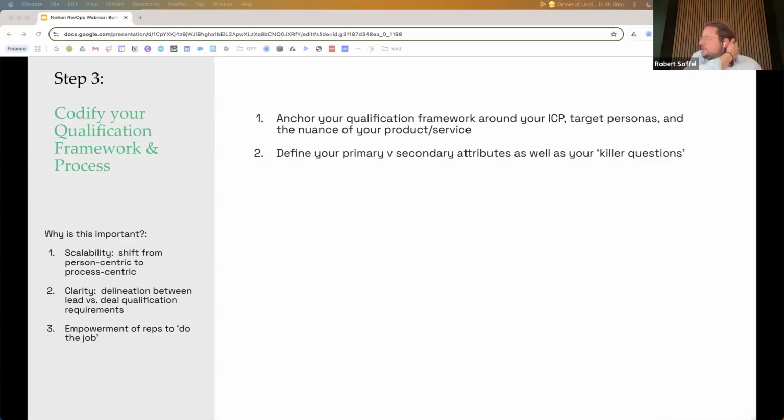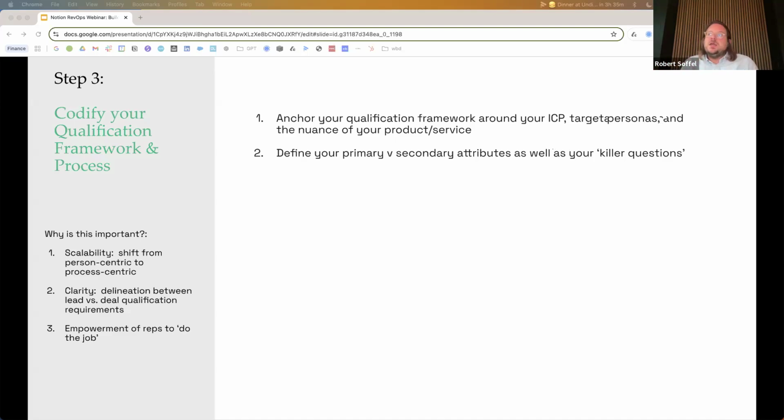Next up is the difference between primary information or attributes and secondary information or attributes, as well as killer questions, right? So of all the attributes or pieces of the puzzle you put on the table, what of those is must have versus nice to have, and what might be secondary or contextual, that if we get it, great, but if not, that's okay too. So thinking about it in those terms is really useful.